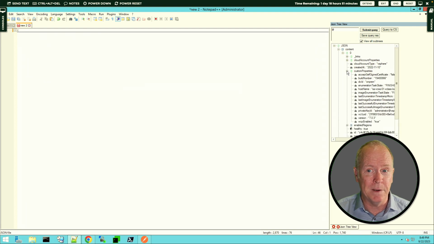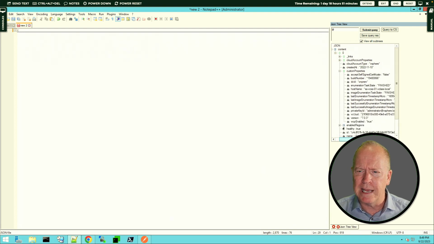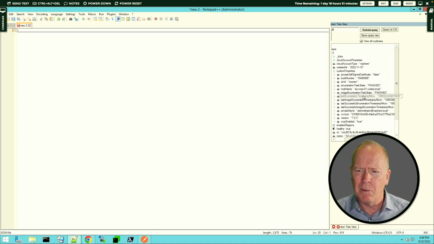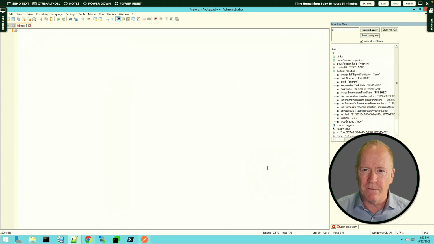What about this custom properties? Well, custom properties, as you can see here, gives us loads of information about the system that we're connecting to. So we know that it's an on-prem vCenter server. We know the exact build number of vCenter that it's running. We can tell other things like what's the host name, not ESXi host, but what's the network host name of our vCenter server, and loads of other information, including what version of vCenter it's running, and so forth. So as you can see, we have loads of information available to us here by making one simple REST request.